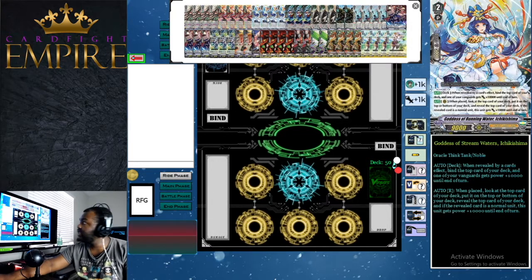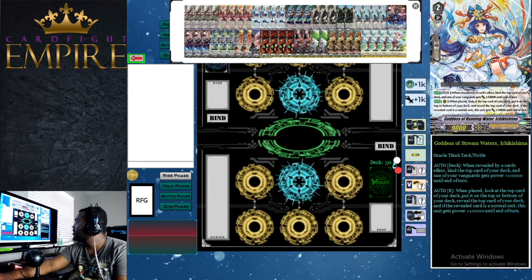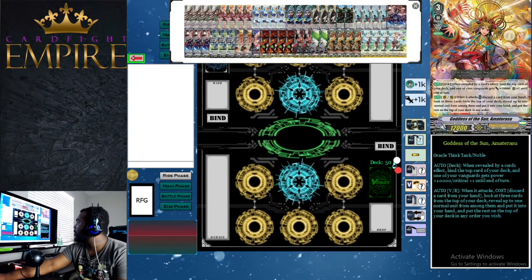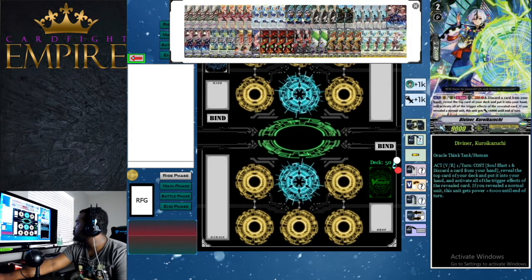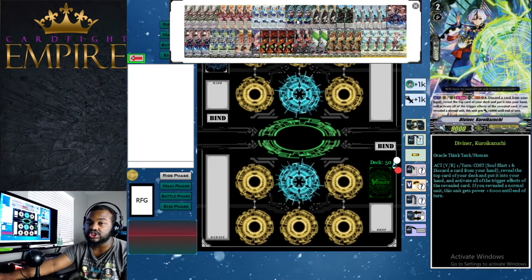So it makes it better with Kudokazuchi's skill to reveal either Ichikishima or Goddess of the Sun Amaterasu, since they are both normal units, and they would go to your hand, meaning that whatever unit follows that in the deck would get bound for the effect of Ichikishima or Amaterasu, but your Kudokazuchi would get plus 6,000, so that'd be good. And then worst case scenario, it's not really worst case, but if it's a trigger instead, then not only does that trigger card get added to your hand for additional shield, but you get to activate that trigger effect, so it's not a waste.